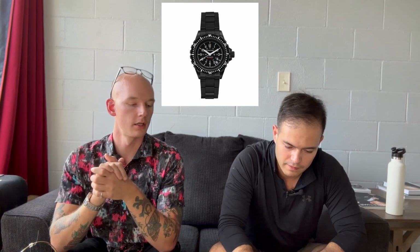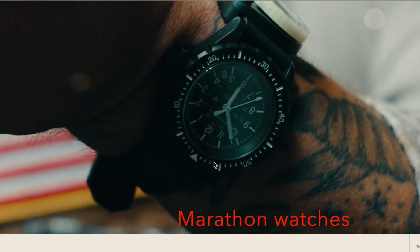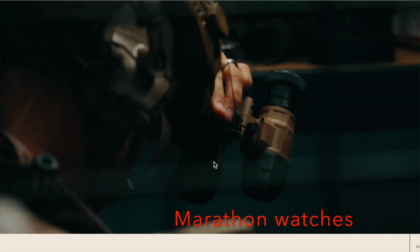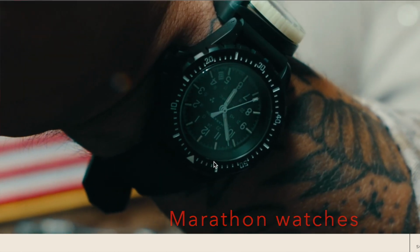Yeah, personal preference again, as with what I've been saying in regards to all of these brands. Is that over there? Yeah, that's the one. So like you mentioned earlier, Marathon has a long storied history of working hand in hand with the military, issuing these watches to service members since World War II. Search and rescue is kind of what they specialize in now a little bit. With this watch, you're getting an automatic movement. It's a diver. I also included it for that reason. I know my last pick was also a diver, but my list was kind of lacking a bunch of divers, so that's also in part why I leaned into that.